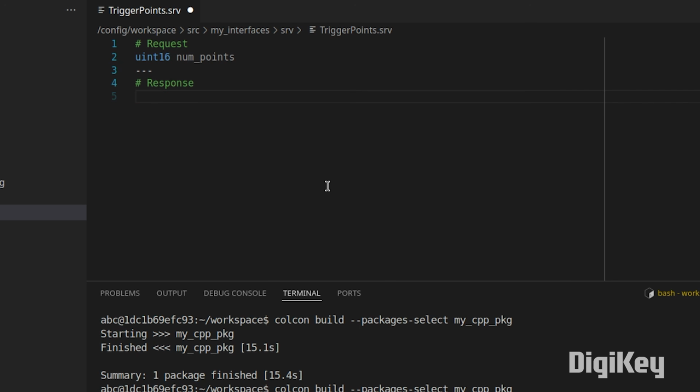So we will first respond with some sort of success. That's a Boolean, so true or false. And here's where we can use that other interface as a type here. Instead of sticking to those fundamental types, we are going to use that geometry_msgs/Point. We're going to give it open close brackets to say that this is an array, and we will give the field a name. In this case, we'll call it points.